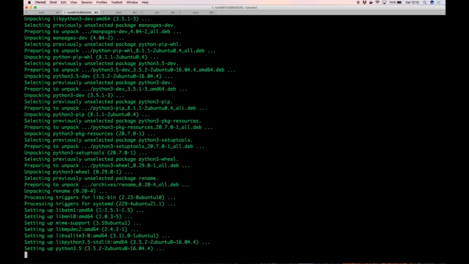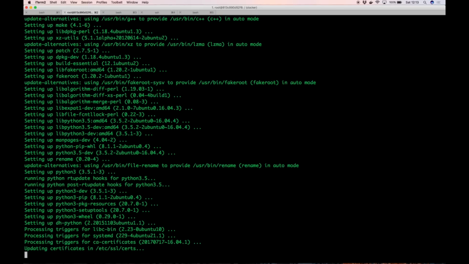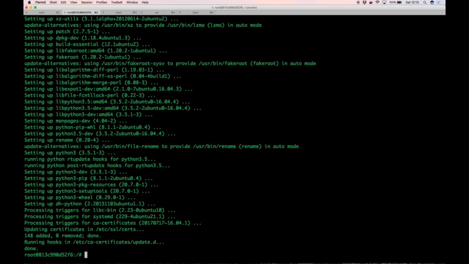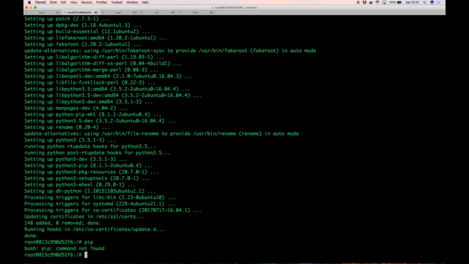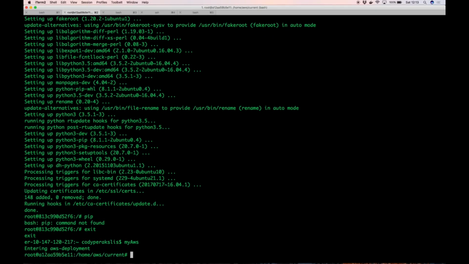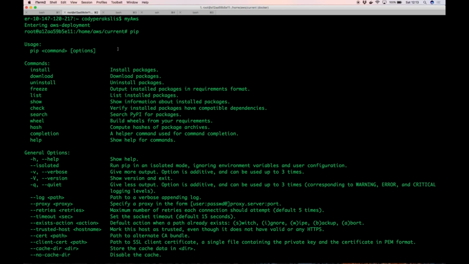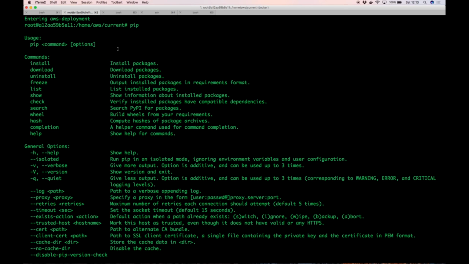So everyone who has Python, also make sure you have pip. You can do this by just typing in pip, and it should tell you all about it. Let's go to AWS pip. So you should see something like this. If you just type in pip itself, you can do pip -h. Yeah, it's all good.